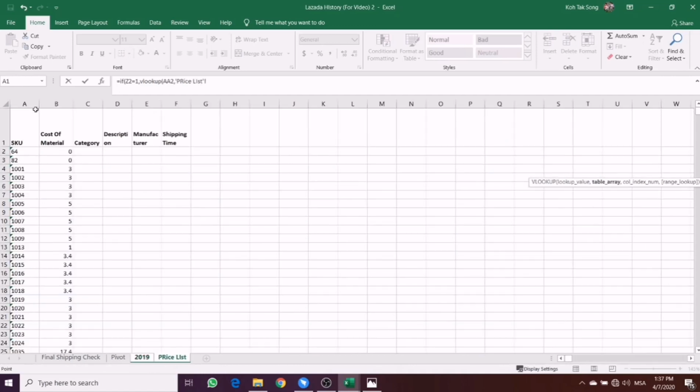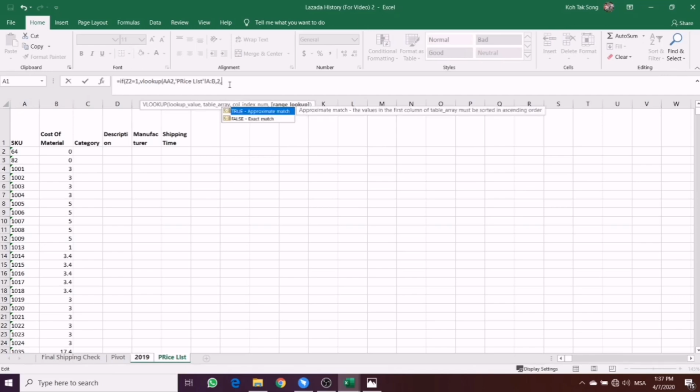From the price list. When I highlight A, B, you can see on the top there, 10485776R times 2C. The 2C means column 2. So you can continue typing the formula, comma 2, and then comma false, because we don't want an approximate match.